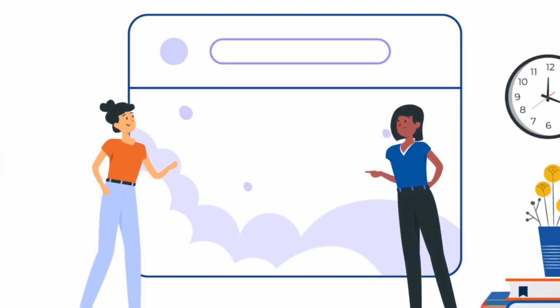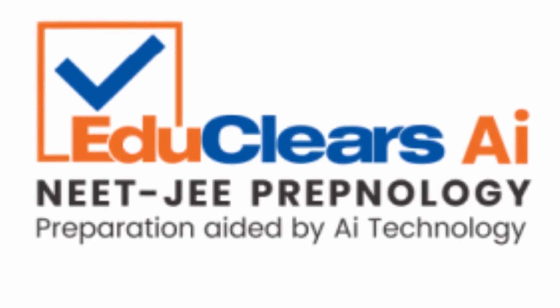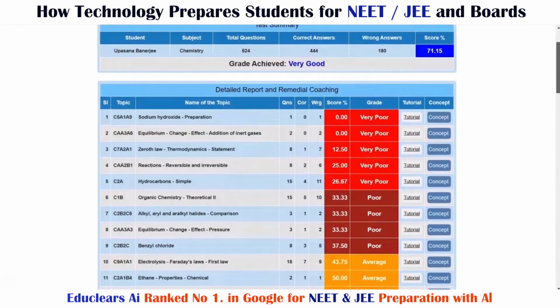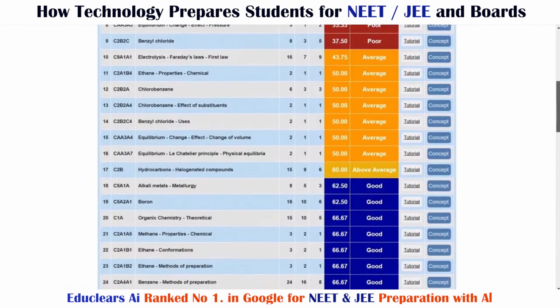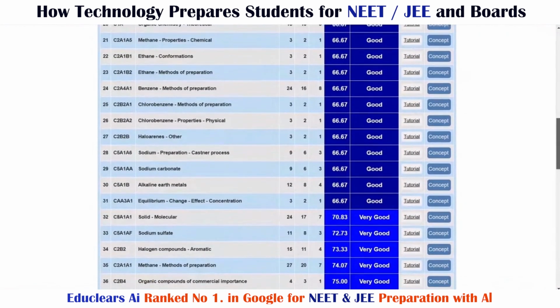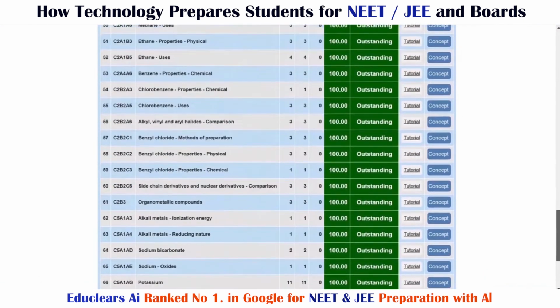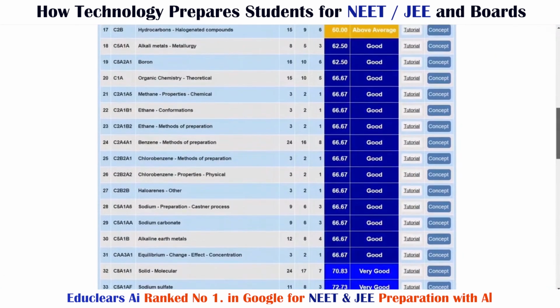Let's see how Educlears finds out the students' forgotten areas and make arrangements to prepare those areas. The chapters which the student has forgotten are highlighted in red color, which is the area that needs to be studied first according to priority. Similarly, the blue and green color areas are not so forgotten areas and do not need to be studied on priority basis.